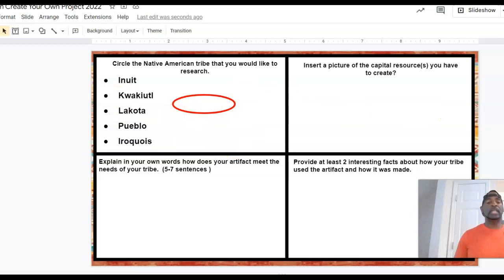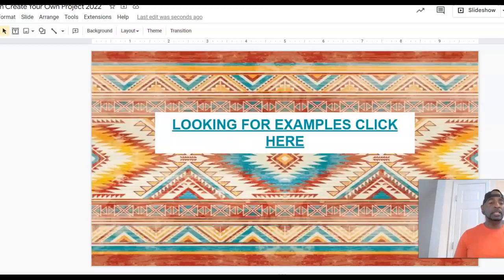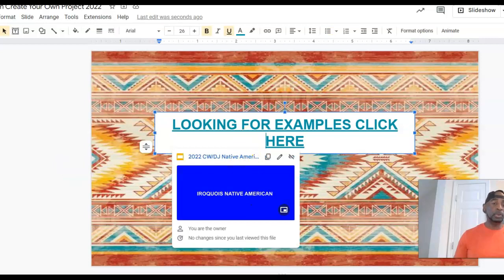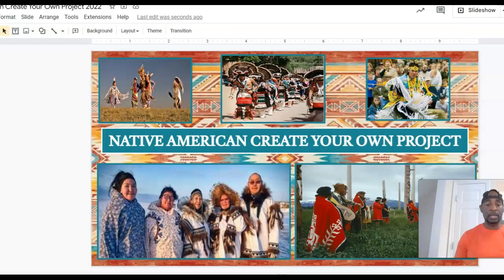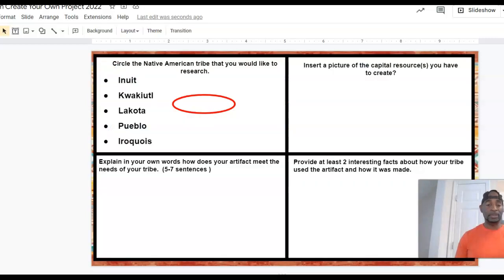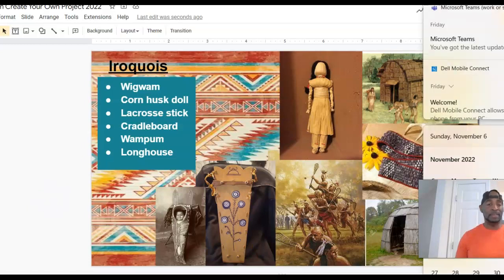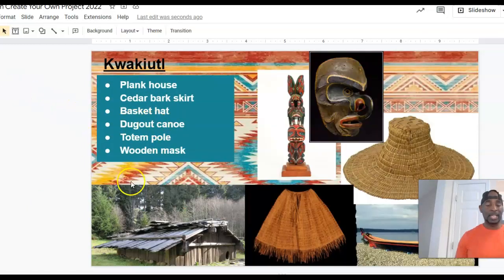Okay, so that's what I wanted to share with you. You have plenty of examples to look at. You need to let me know which project you're going to do. You can't just randomly pick one and not let me know what you're going to do. No weapons can be brought in. Your parents have to bring your weapons in. And it is due on November the 14th and the 15th, depending on which day I see you.